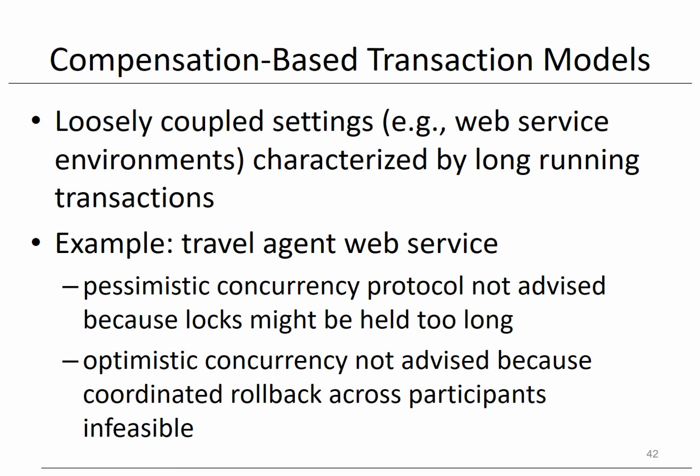Enforcing actual ACID properties in such a context would be next to impossible. Also, it would be inadvisable to use a pessimistic concurrency protocol, because locks might be held for as long as the long-running transaction is active, with a dramatic impact on data availability and throughput. On the other hand, pure optimistic concurrency may be inappropriate in this situation, because a coordinated rollback across participants representing independent organizations would be hard to realize if a concurrency issue is detected after a long-running transaction has been active for an extensive amount of time.